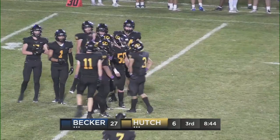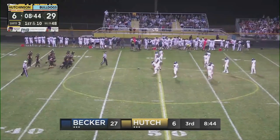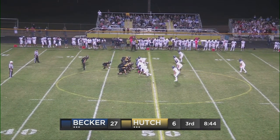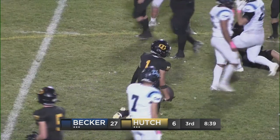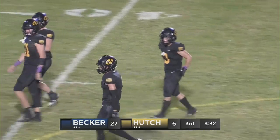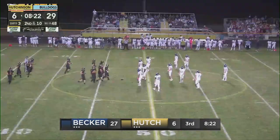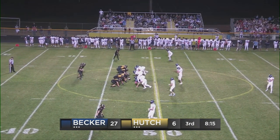If Isaac Deluge has the football in his hands after that move, he's probably got his 2nd punt return touchdown of the night, because there were 3 white jerseys and 1 black one in front of him the rest of the way. That was a touchdown saving peanut punch for Hutchinson, and now Pierce is tripped up in the backfield as he tries to get away from Cody Becker. '66, Aiden Golly on the tackle. There was 66. Golly, it looked like it was maybe 56, but it was 66. Golly made the stop. Second down and 10, 8:18 to go here in the third.